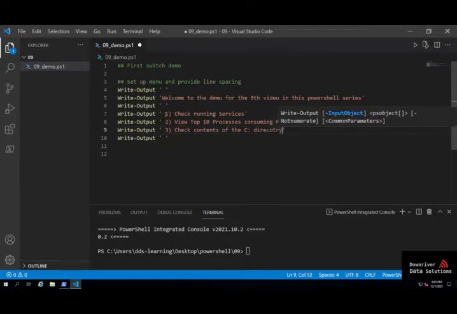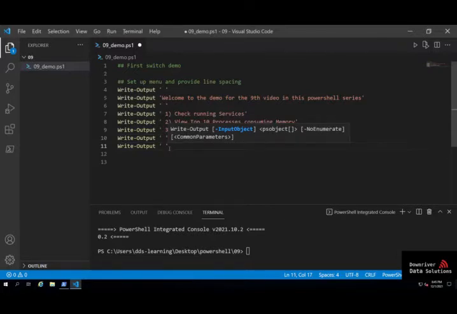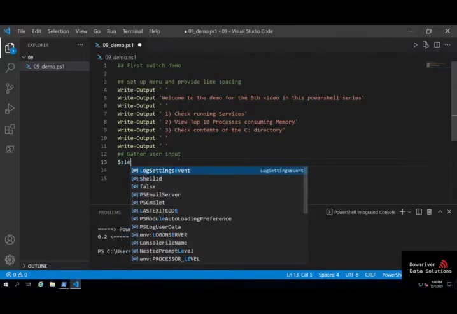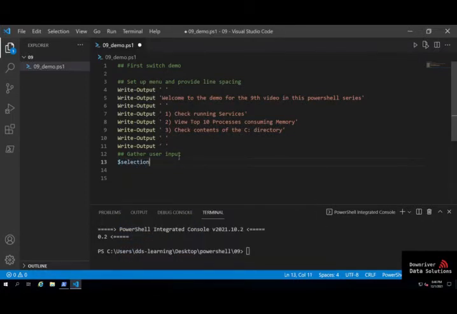So in each one of these different menu options, we will program a specific command that basically corresponds to what we've just specified there. So now we need to get some user input, and to do that we will store the value that is in read host here.